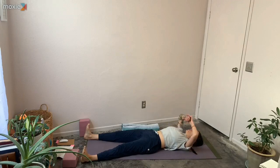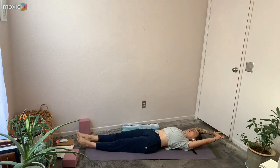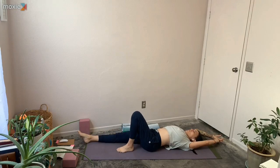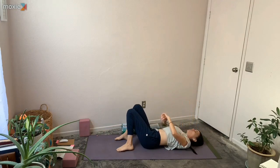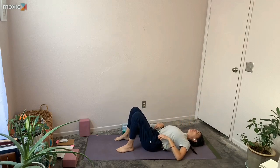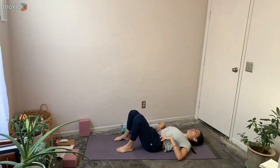And when you feel ready, you can inhale, arms overhead, point the toes down the length of the mat. As you exhale, you can bring knees to chest or just soles of the feet towards the mat, whichever feels best to you. Maybe even moving the head from side to side, or you can draw in like a little ball rocking from side to side.